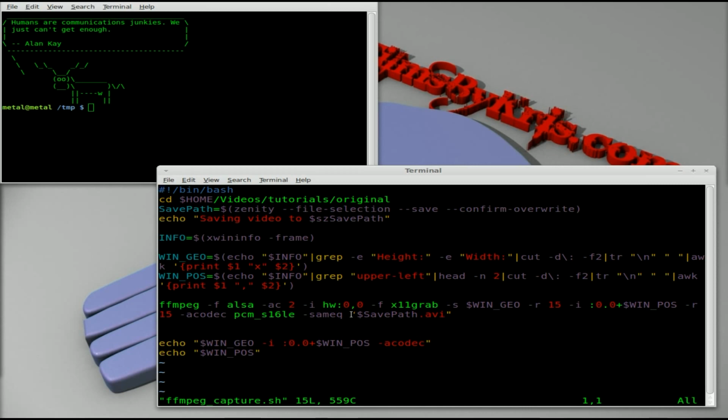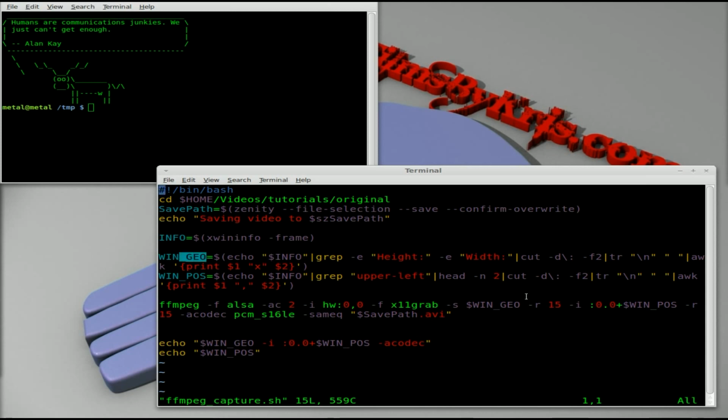Then this output here is just the path and file name that we got from our Zenity input here. Then I just output some information at the end here, or checking, you don't need those last 2 lines. Now, I know that's a lot. Download the script. There are lots and lots of options. Like I said, you can capture full screen or just windows by grabbing information from xwininfo, that is.